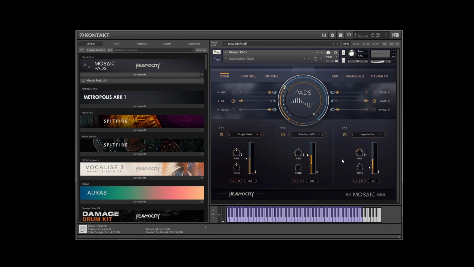I would say when you go through this library, it's good to get into the habit of breaking these patches down, because the patches as is are quite full-featured in that they're doing quite a lot for a pad. I tend to think pads are generally quite minimal, but these do quite a lot. So they're almost like a full mini cue on their own. So just bear that in mind when you're listening to them, that they can all be stripped down quite a lot and have those effects parameters removed as well.